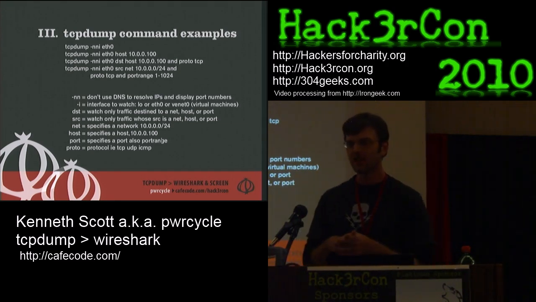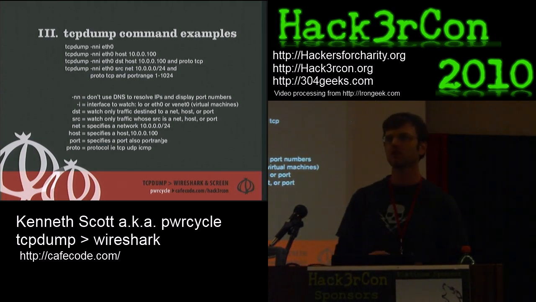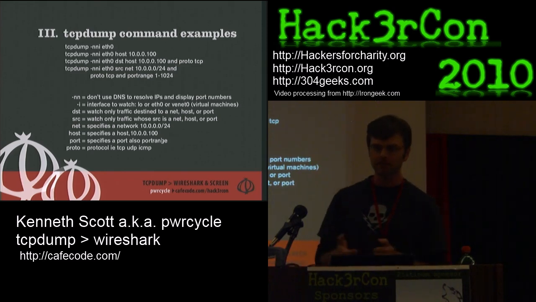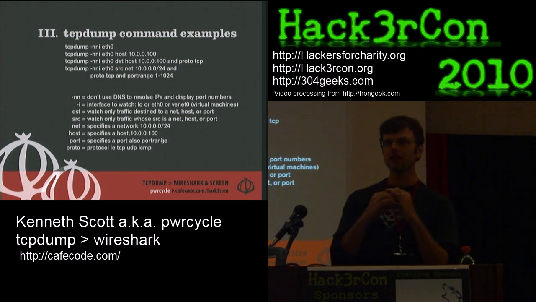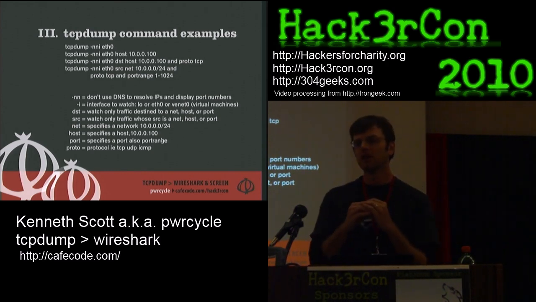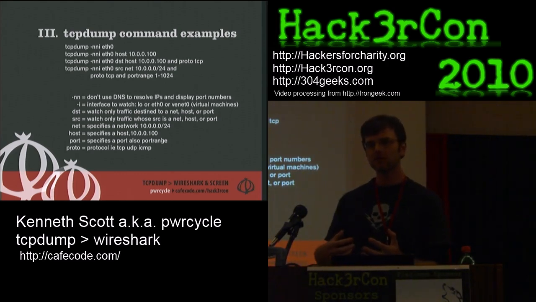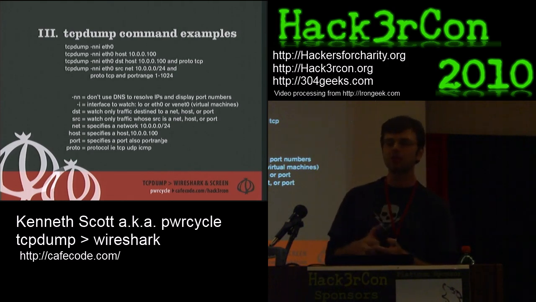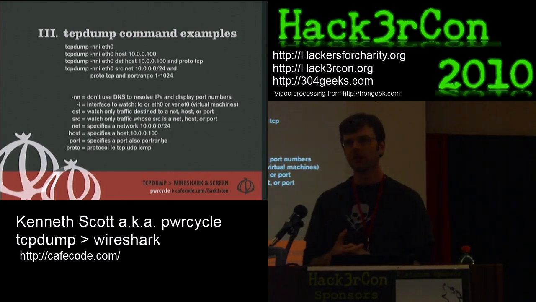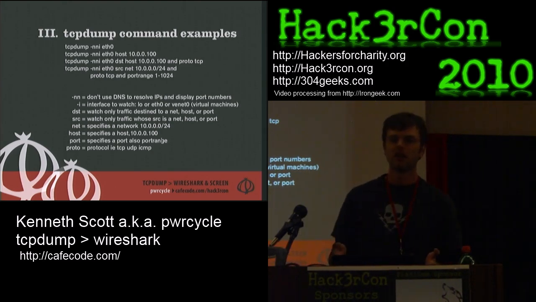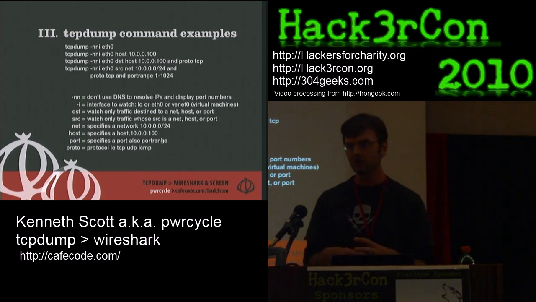The second n tells tcpdump to just display the port numbers themselves. For instance, if you tell it to dump on port 80, it'll tell you that port 80 is HTTP, but the data that's coming in on that port may not really be HTTP data. It could just be a flood of something else. It could be completely misconfigured, or it could be someone just trying to take you down. So what I like to do is just look at the numbers. I don't want to resolve anything else, just pure numbers.